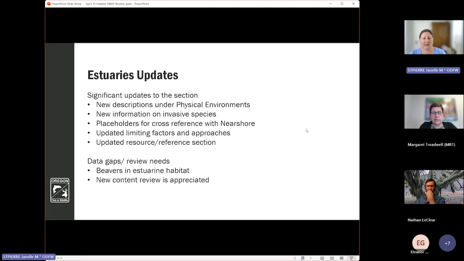We've already identified a data gap that came up recently: in a lot of the other water or water habitat related sections, we've had a beaver spotlight, and that has not been included in the estuaries update. So we've had a request for that. I just wanted to acknowledge that, especially in the more freshwater systems, beaver do play a strong component in tidal systems. So we're acknowledging that we've received that comment and that we can certainly talk more about that.